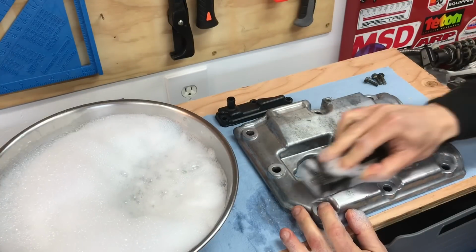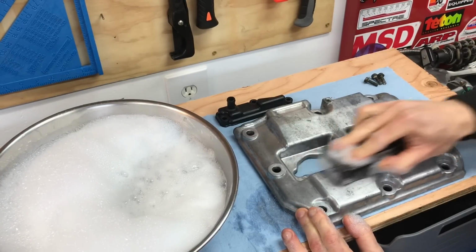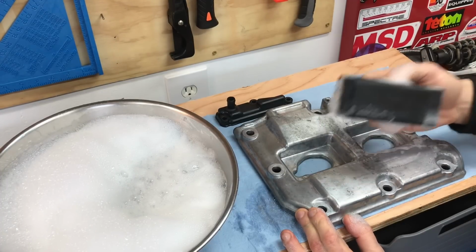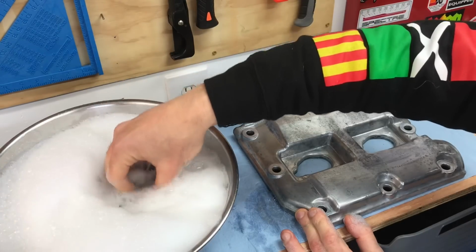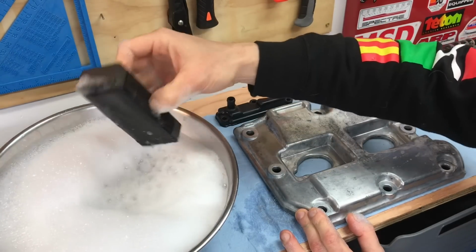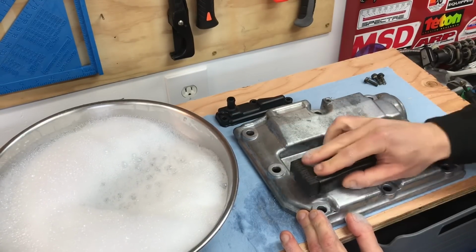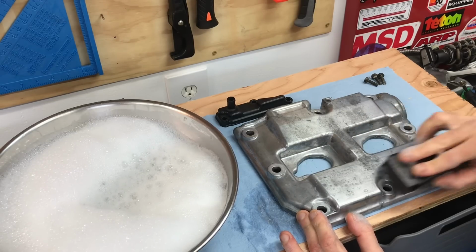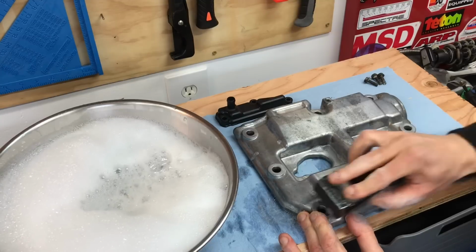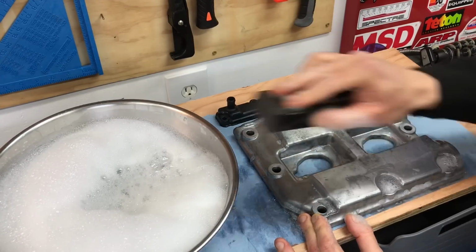And we'll go ahead and we'll start applying even pressure to that metal surface as we sand it. That's really the trick whenever you do any sanding, is to apply even pressure to that surface and then make sure you're constantly removing any of that debris that you're sanding off by dunking it and soaking it back in that hot soapy water. And this hot soapy water is just dish soap and hot tap water, by the way. So we'll go ahead, keep sanding it until we remove most of that staining, because the 600 grit is the roughest grit sandpaper we're going to be using. And once we move on to the 800 grit and the 1500 grit and the 2000 grit sandpaper, those will really just be to smooth out and polish out all the scratches that the 600 grit leaves.